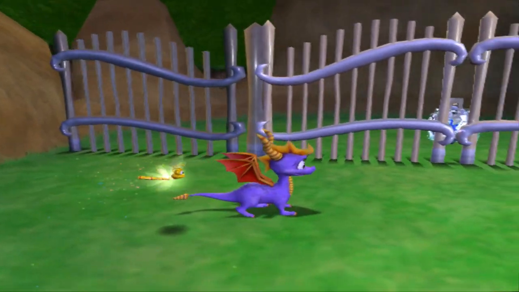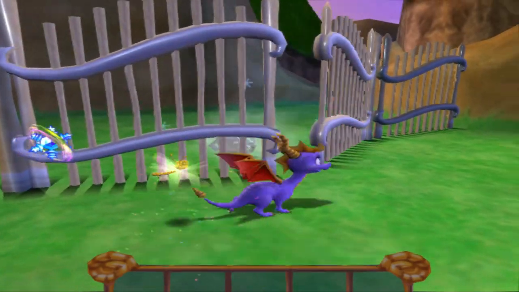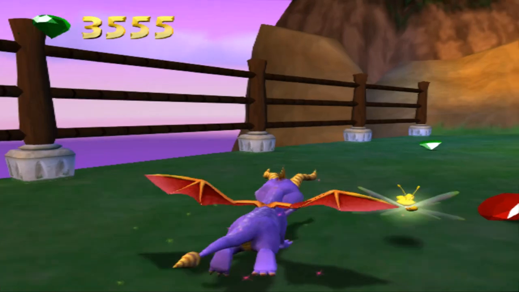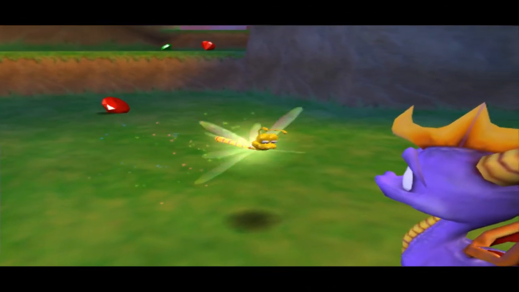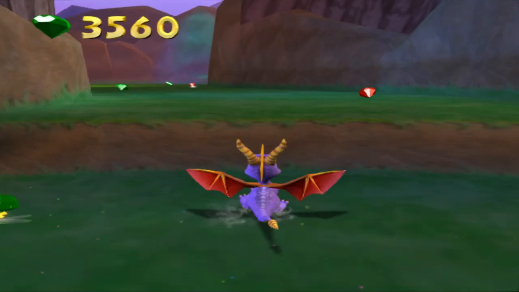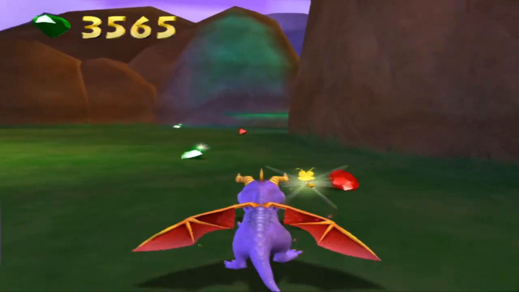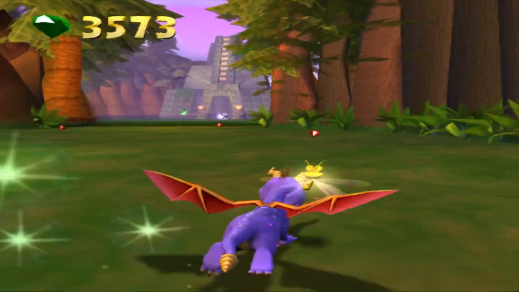Yeah, see, before I turned up the graphics, it just didn't work, but now it did. Also, I love how my voice was on the other side of the gate. Now what? They're really telling me how to use the Atlas more than halfway through the game? Like, that's ridiculous. Why would you give me advice so late in the game?